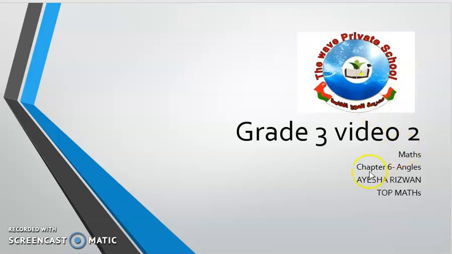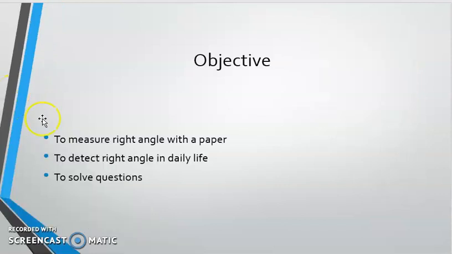This is video number 2. This is chapter number 6, angles, and I am using Top Maths. So let's start. For this video I have these objectives. After this video you will be able to measure a right angle with a paper and also to detect right angles in your daily life, and to solve questions related to this chapter. Okay, so let's start.